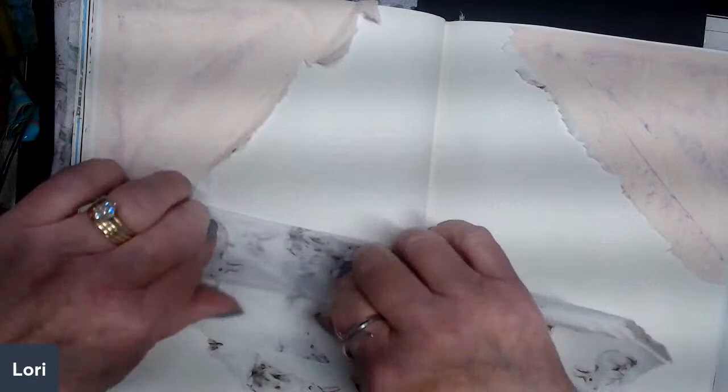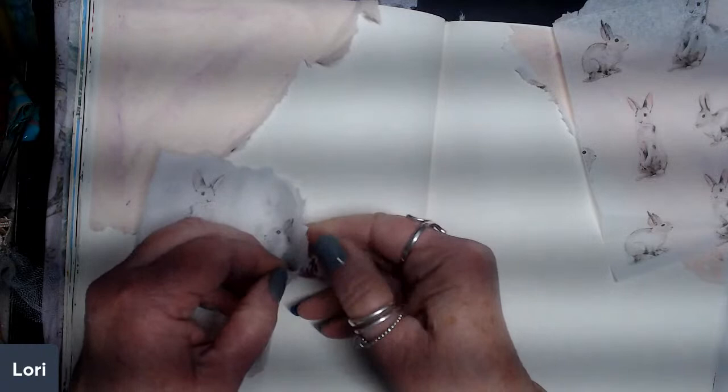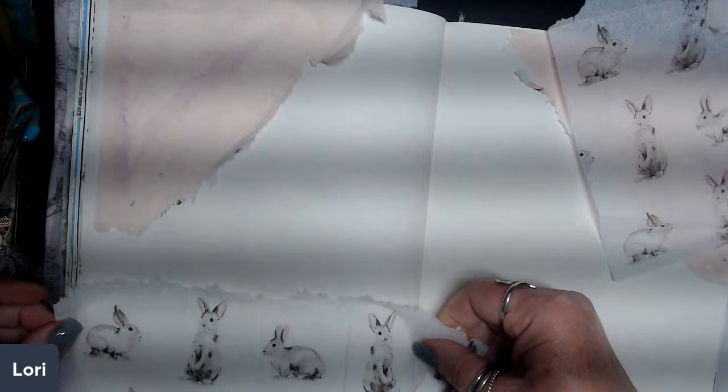All right, so I'm going to pop these little bunnies around. Well, just going to do it.